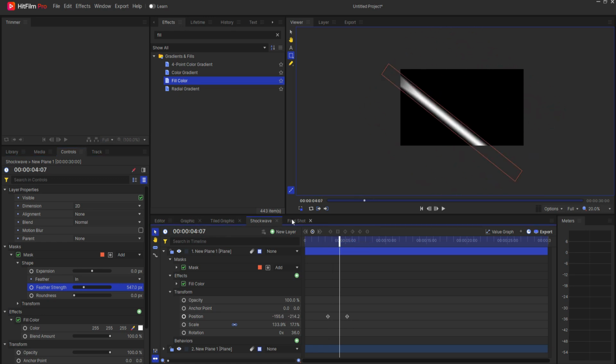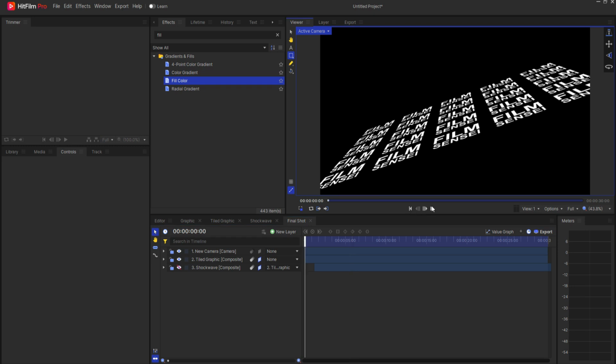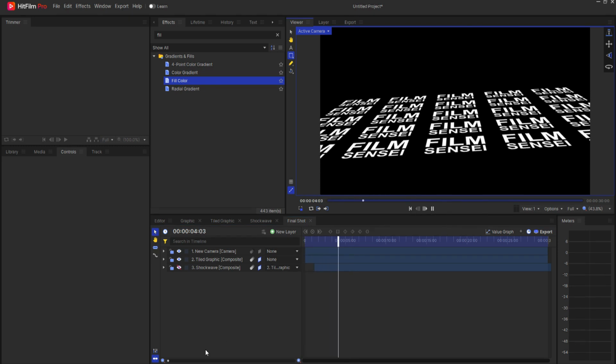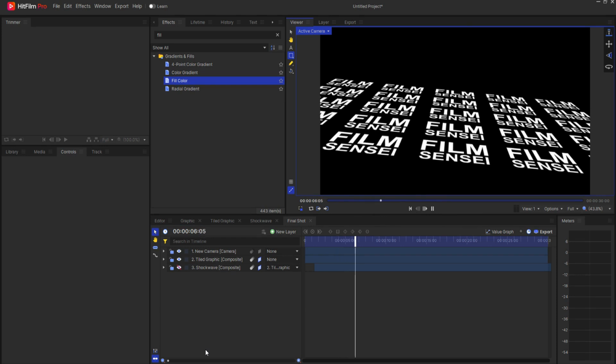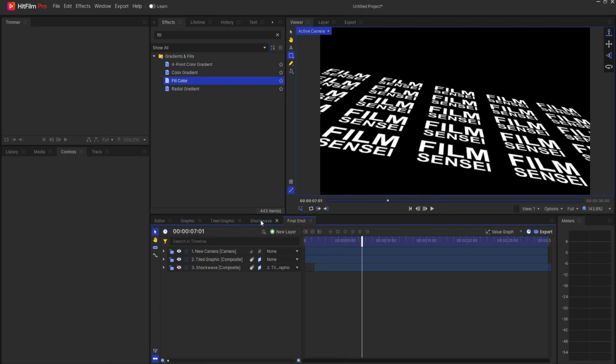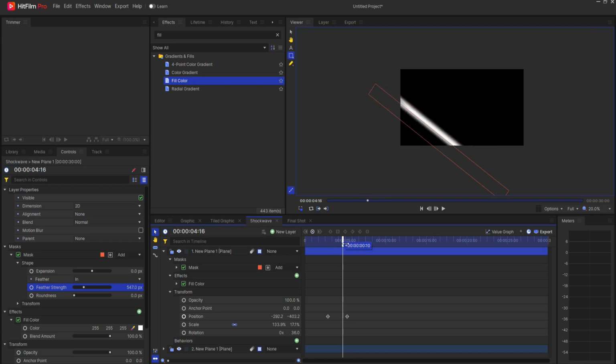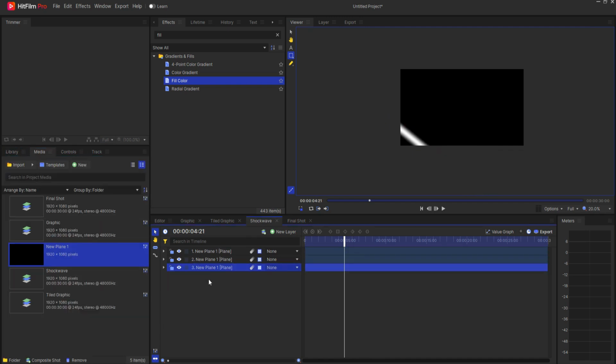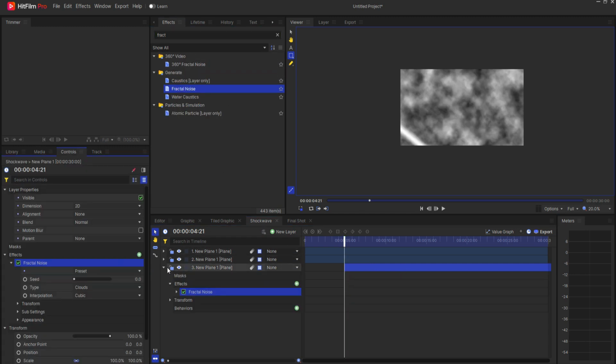And then when I go back to the final shot, I have this idea where that shockwave comes out from the center, but then also rolls across it like this. Another thought that I could have would be adding yet another plane. And to this plane, I will go ahead and add a fractal noise effect. And I can go ahead and just adjust the seed of that fractal noise.